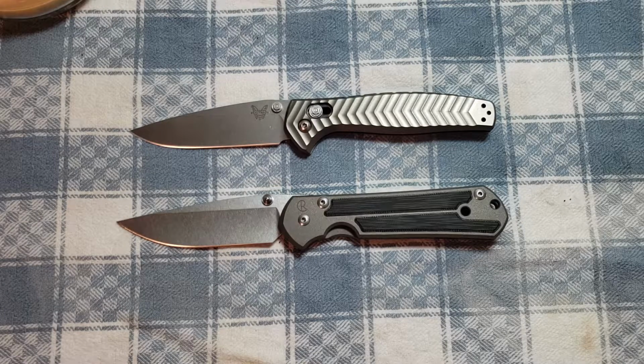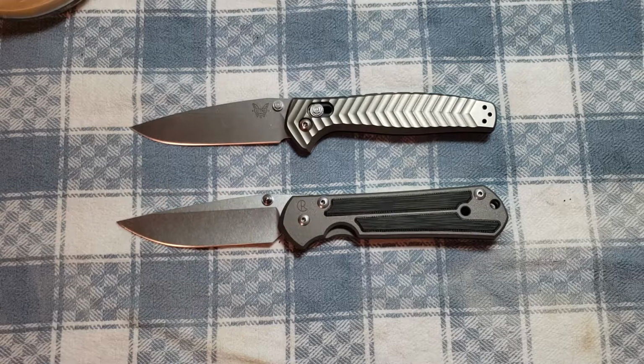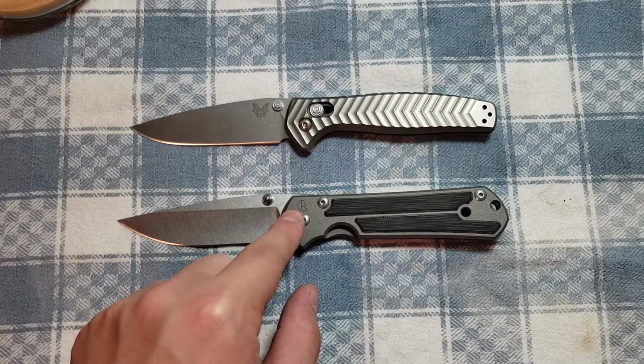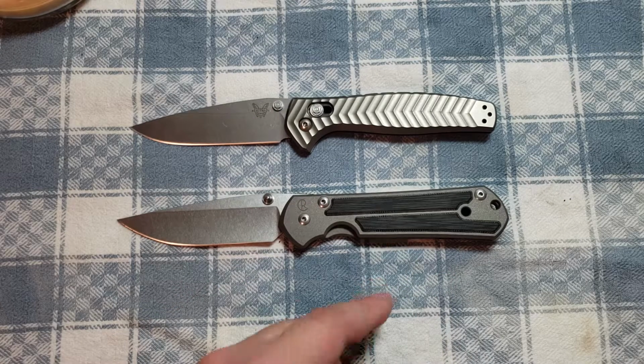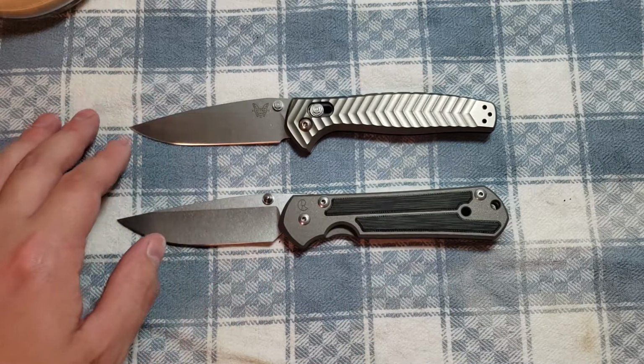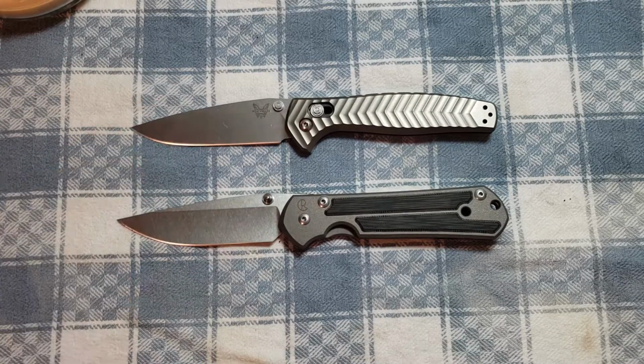Very similar knives overall. If you were to compare them just going down a list: titanium handles, pretty decent steel blades, S35VN and 20CV. You have pretty much the same price. The standard Sebenza 21s are $425. I think the micarta might be like $525, or maybe I'm wrong. I don't know. I know that these are $425 new.